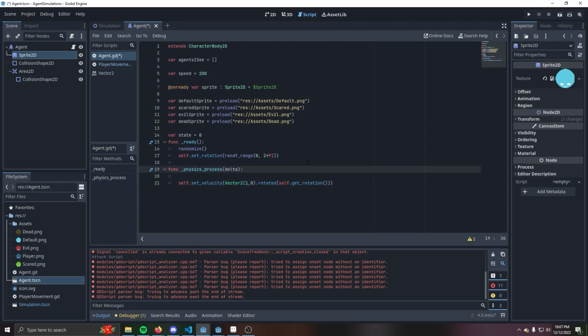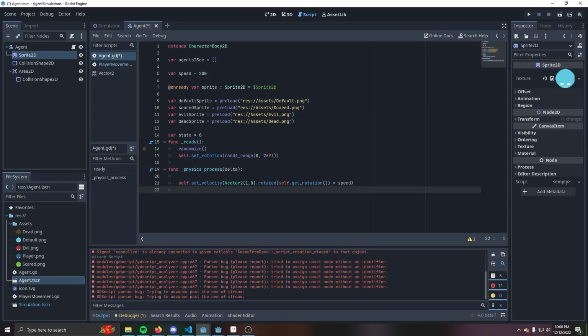Depending on the rotation of the sprite itself, it's going to rotate that depending on where it's facing. And depending on how fast we want to go, we're then going to take this whole vector that's been rotated and multiply it by the speed variable. Beautiful.